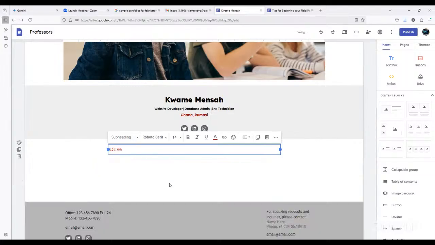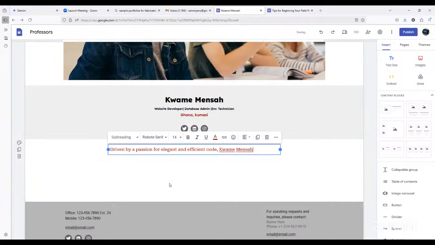So I'll type, driven by a passion for elegant and efficient code.